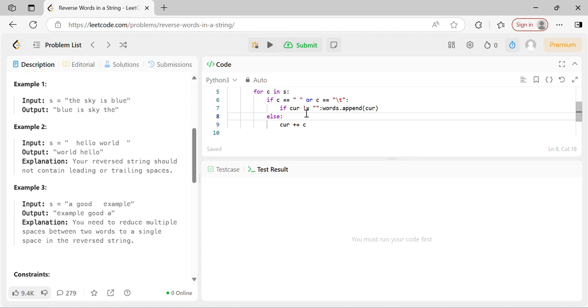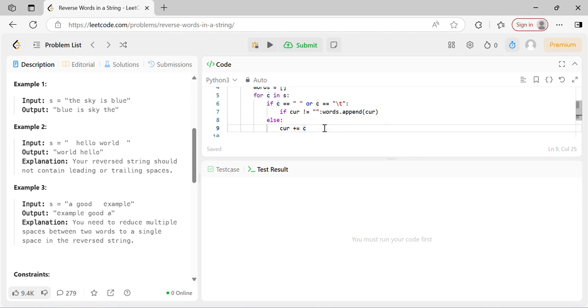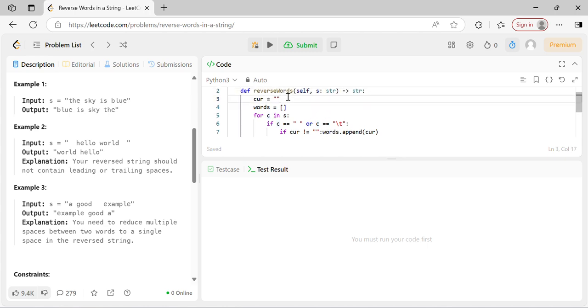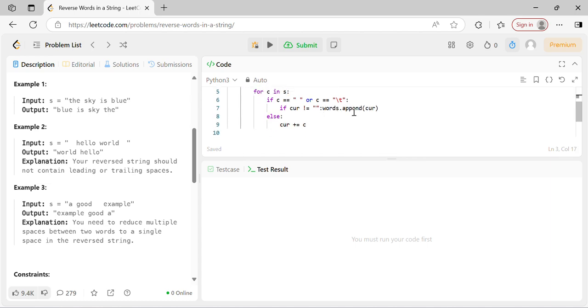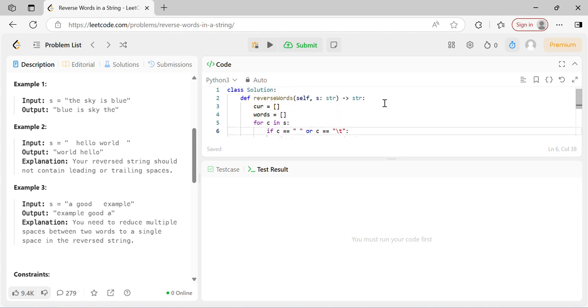That's how you do it. Let's actually use this list, right? So now if current, otherwise it's just empty, right?